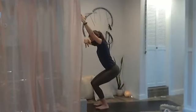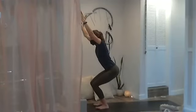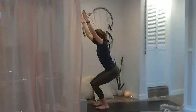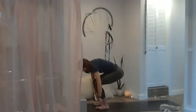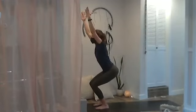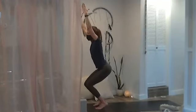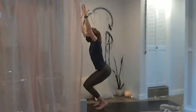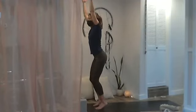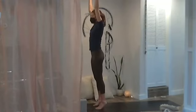Notice the big toe, toe pad and heel of the foot. And lift the toes off of the floor. And you might feel that in the shins and in the kind of top of the foot. And now release those toes down. And now come onto the balls of the feet, lifting the heels off the ground. Let's rise up into Tadasana, keeping those heels lifted as we come into a nice long standing.